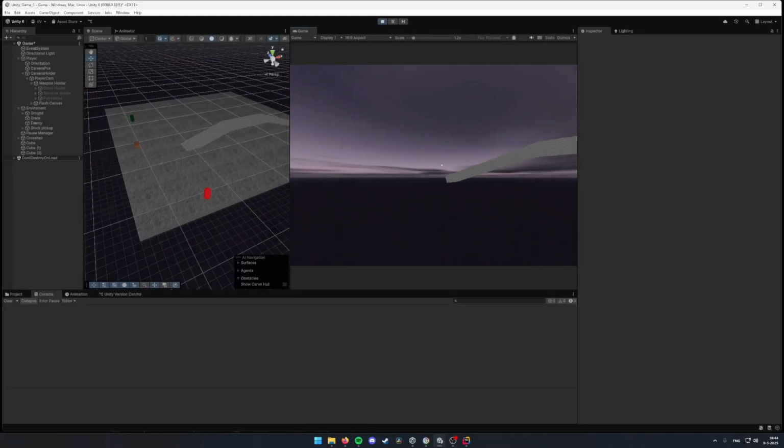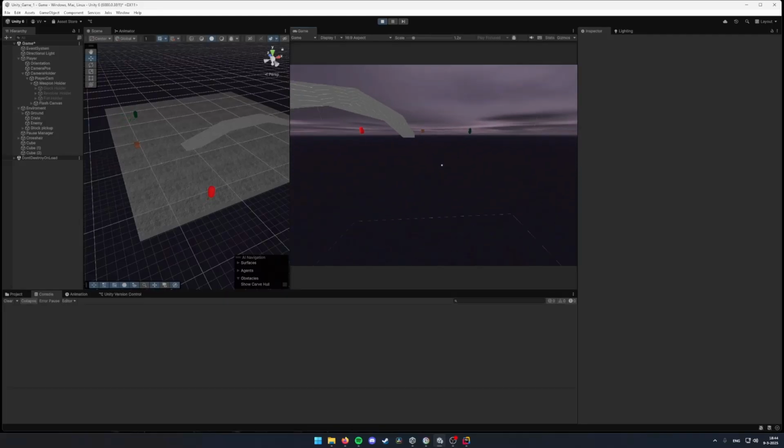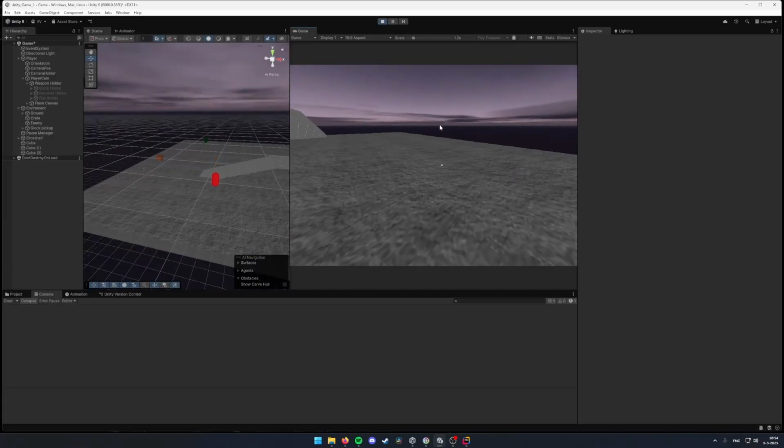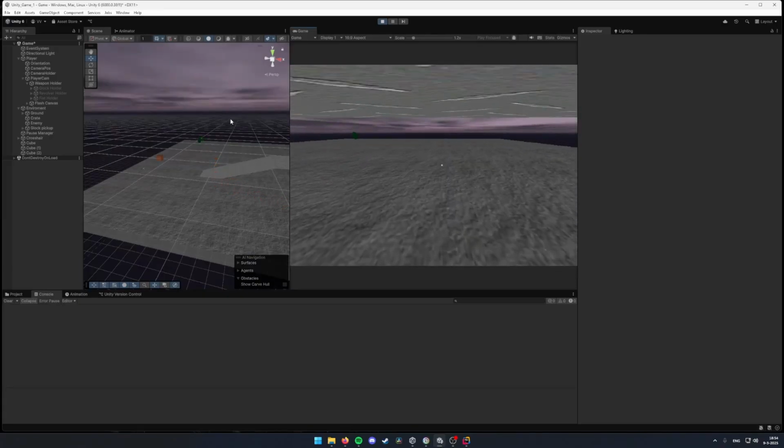Okay, back to the game. I'm trying to add a slide, and as you can see I can move around, but I'm under the floor for some reason. But I guess the sliding works. Oh wait, my camera's there. Okay, wait. I fixed the sliding, so now you can just slide around freely.